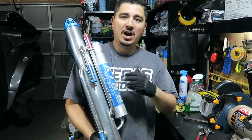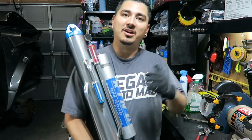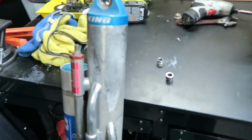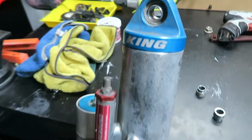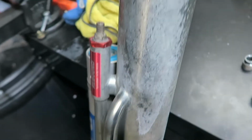All right, so this is the one that I already cleaned and polished, so we're gonna put this one away for safekeeping, and then we'll start on the next shock. I wanna show you guys up close, just so you can really see how nasty these are. I know I showed it in my other video. All of that stuff does not come off. I've scrubbed it, I've used every sponge, every degreaser, every soap, and that's about how it looks.